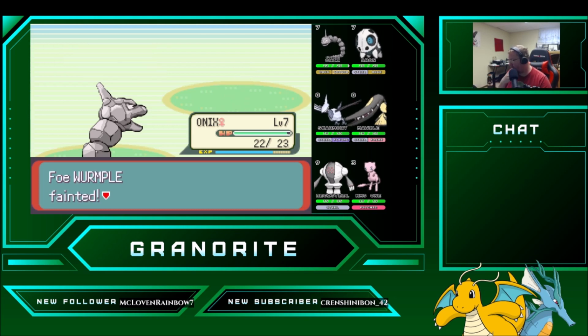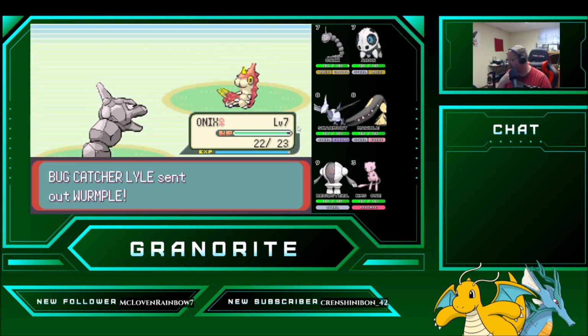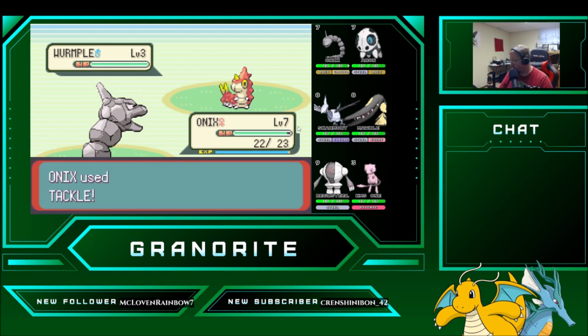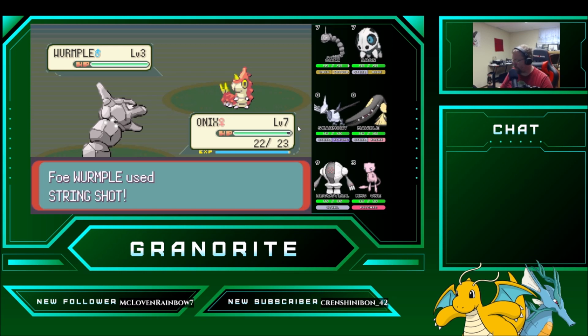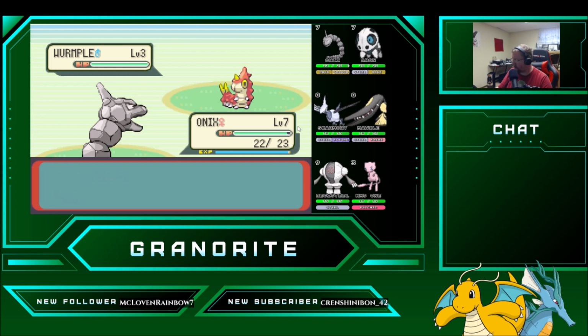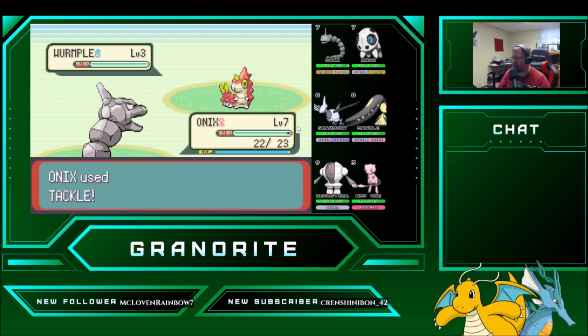Aggron, I've got Iron Tail, Rock Tomb, Roar, and Double Edge. Mawile, I have Iron Defense, Secret Power, Sludge Bomb, Baton Pass. And then Registeel, I have Metal Claw, Amnesia, Curse, Superpower. So our steel moves are two Iron Tails, one Steel Wing, one Iron Defense, and one Metal Claw.